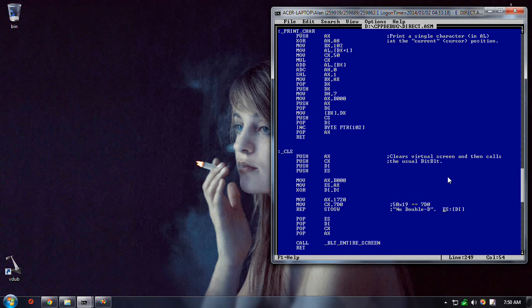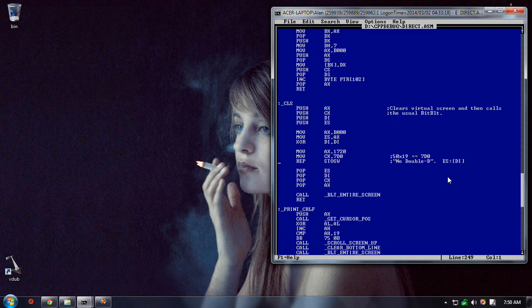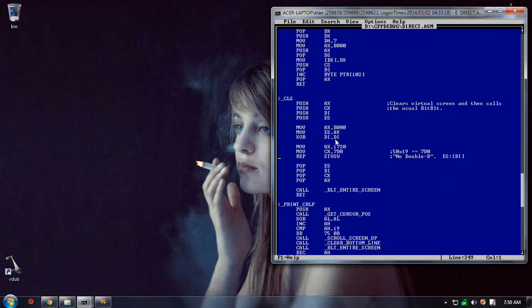So there you go. DS:DI would be a double D, and it's not a source; it's a destination. So therefore, we have the extra segment set to B00, and then we just do repeat store word, store string word, and that's it.